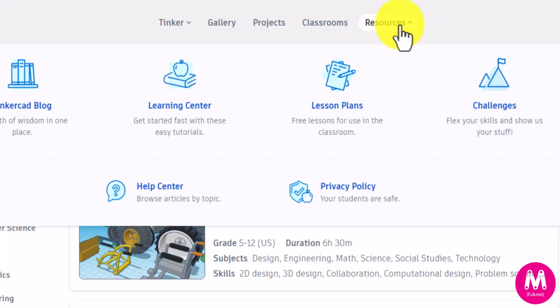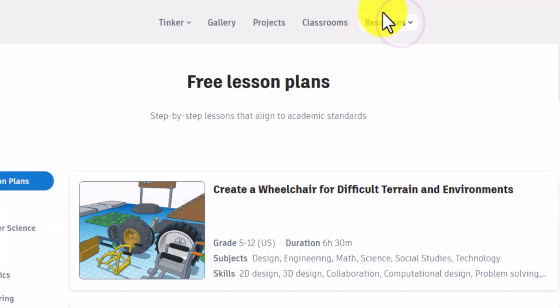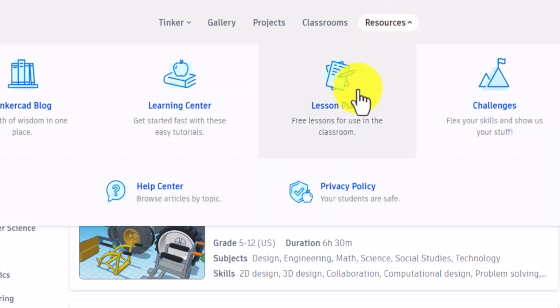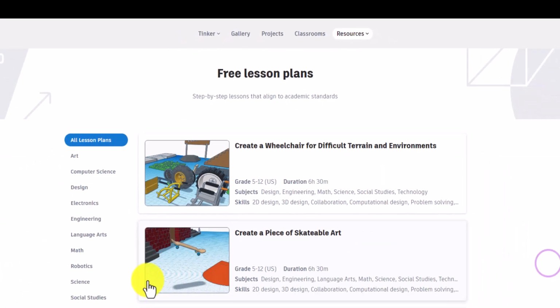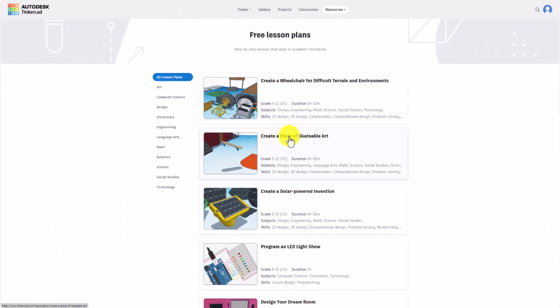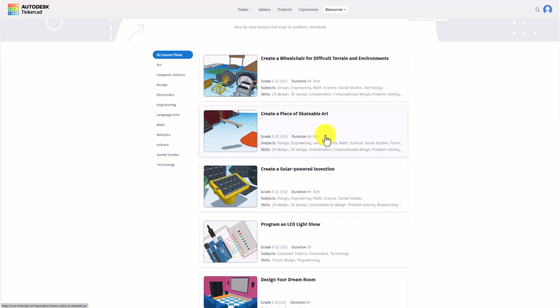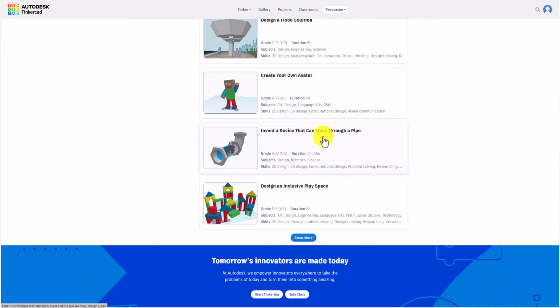What you can do as a teacher and as a student, you can click on this tab at the top here, resources, and you can click lesson plans. I'm already on it. And you can see all of the lesson plans available.